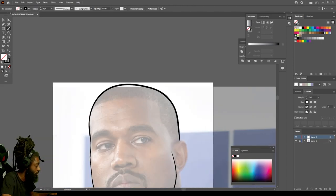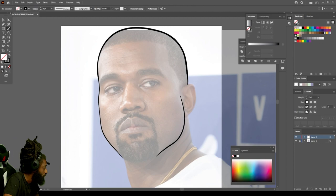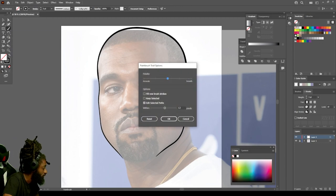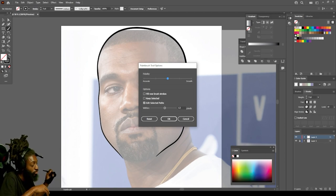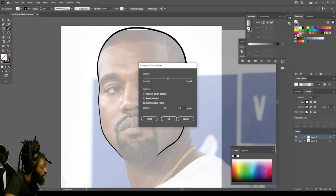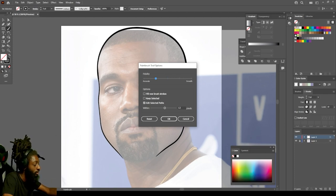Also, if you want to start making smoother lines, double click your brush and you can move the smoothness up. What this is going to do is help you correct any imperfections from jitters when you're moving, or if you're nervous or you don't know how to make a straight line. All you have to do is move this knob this way. But if you don't need the correction inside of the program to make cleaner lines, you can move it back this way. But I like to keep mine in the center.